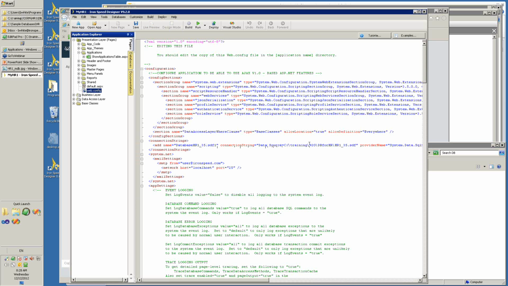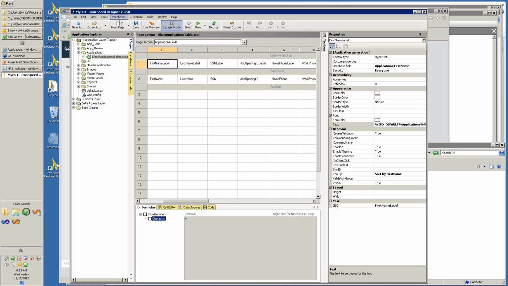Now we can go to our application, look at our web config file, and in our connection string, which had this whole long path, well, we don't need that anymore. The database path is now just going to be a relative path to the application itself, which is going to be in the DB folder. We'll have the database. And save that. Come back to our page.